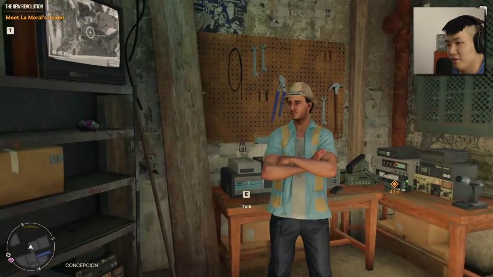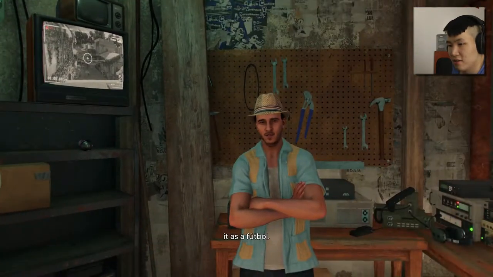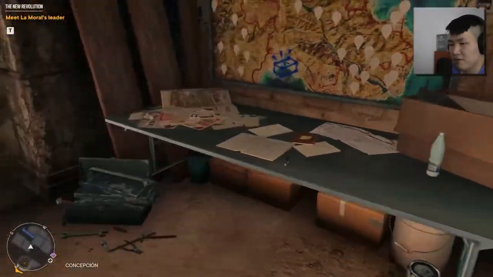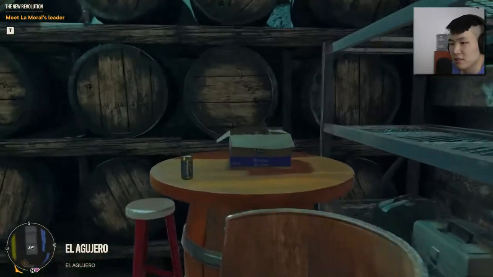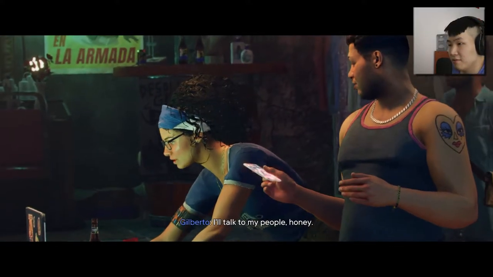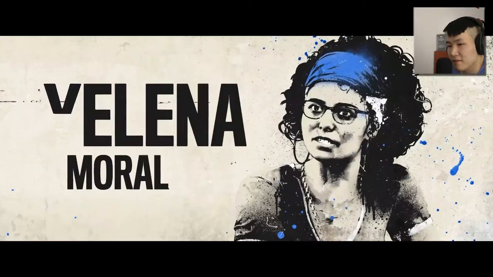Okay, we're in. La Morel. Are you B-Tech Juan Cortez? You sure? Okay. I touched a bunch of your stuff, huh? I don't know. Alright, we're in. Got a workbench, which is nice. Got some ammo, which is also very nice. Medicine is alright. Okay, we're gonna talk with Yelena. Is this Yelena? It's a B-Tech Bicho. Yelena Morales.